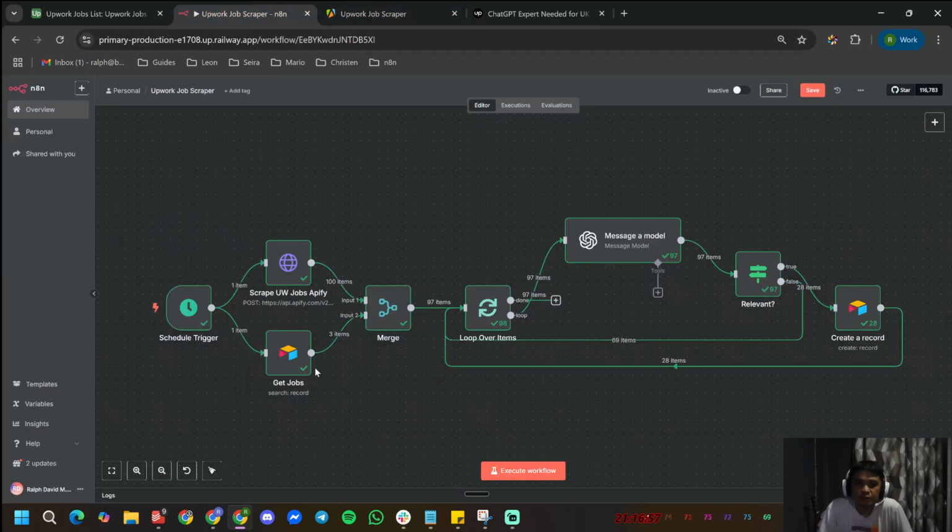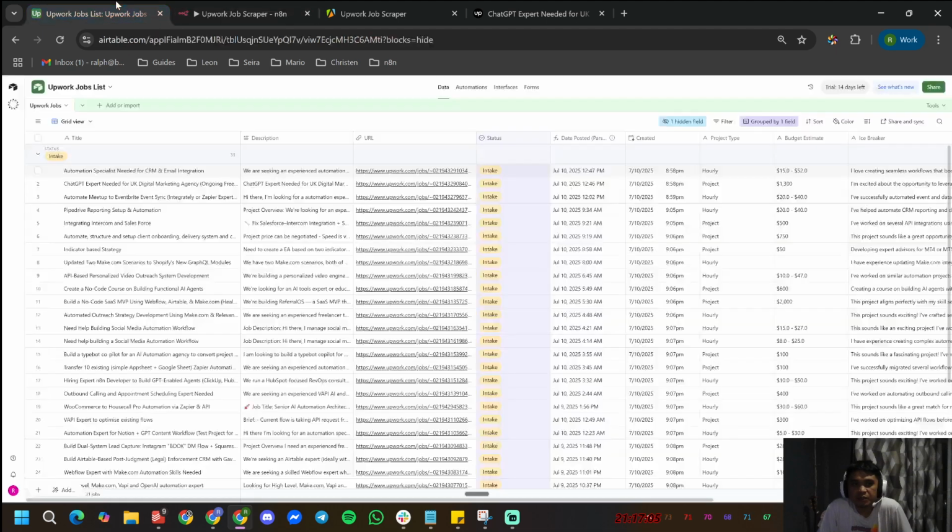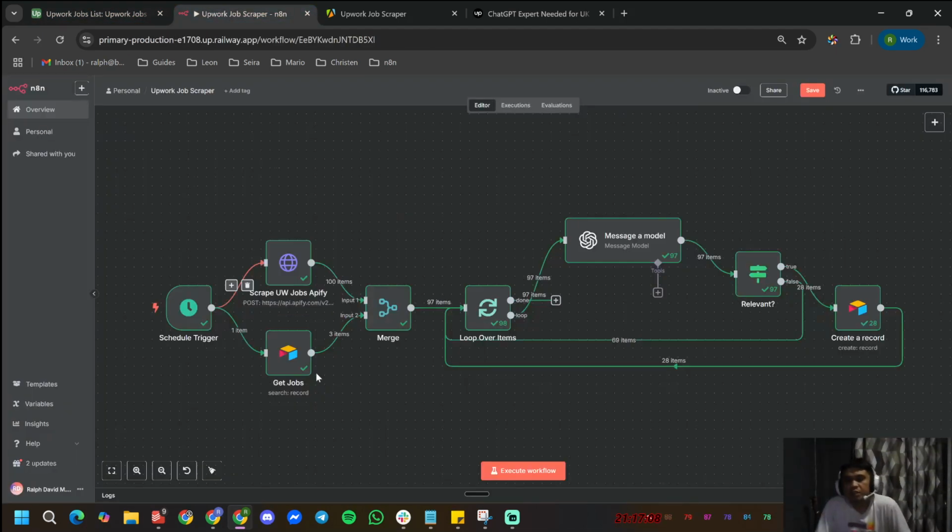And then this one we get jobs from, no, I mean from Airtable, so that sometimes when you run it and you already have jobs here, you will find a lot of duplicates.